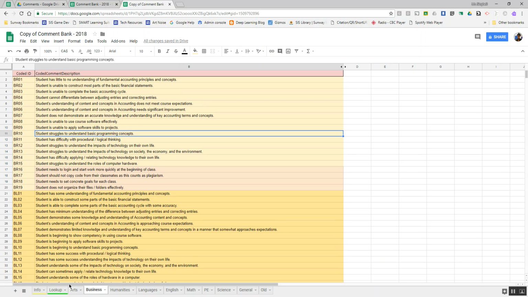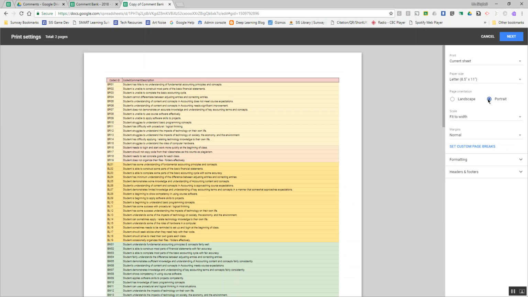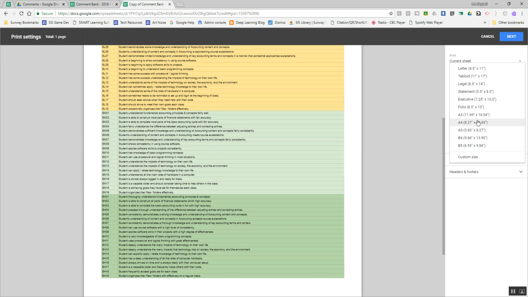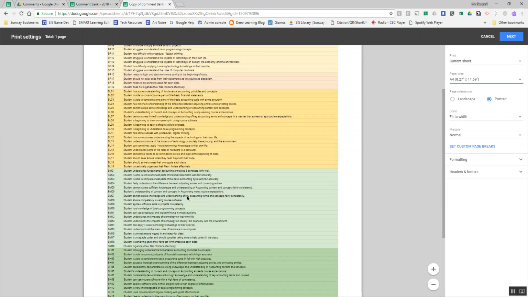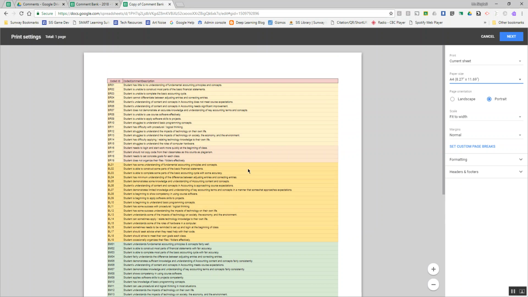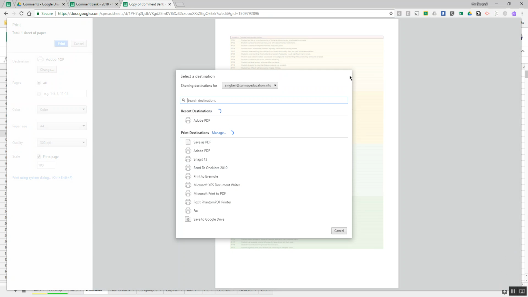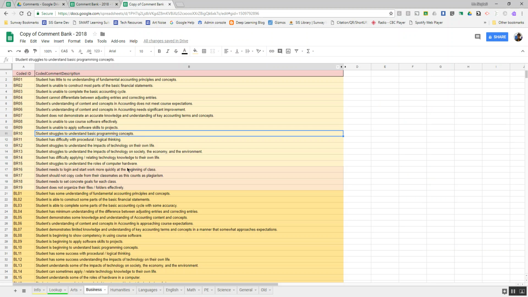Lastly, if you really do want a hard copy, you can just press the print button, and then you have your list here, which you could either format to be portrait or landscape. And then I would also switch to A4. And if you do A4 with portrait format, you can probably fit your department's comments on a single page or on one page double-sided. Once you have that, you just press next, and then it's going to send it to the print dialog, and then you can select your printer from the menu here or save it to PDF and then print it later. So that's pretty much it.